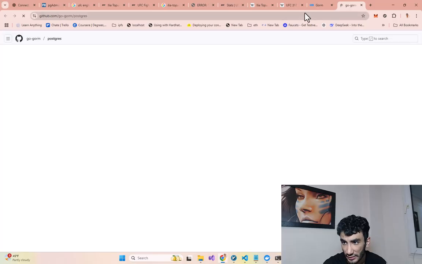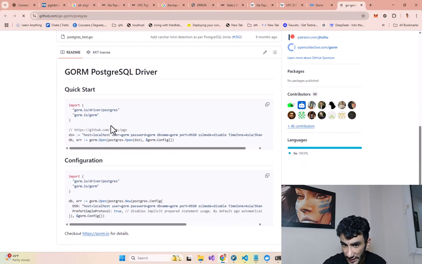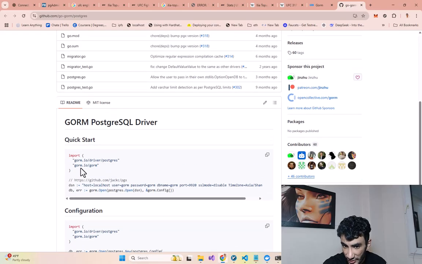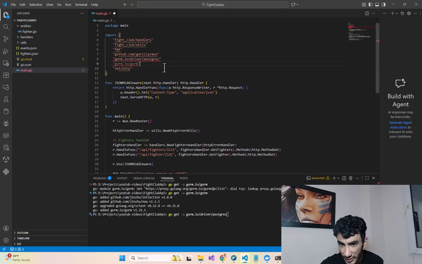You can get that from here. As you can see here, it uses postgres with GORM. It's a good reference, so we need to use them and make sure we have installed these packages.